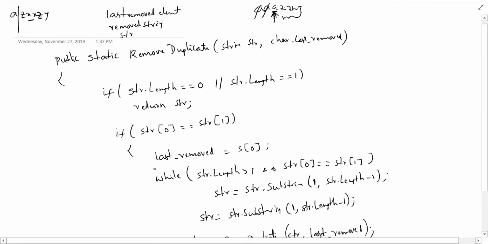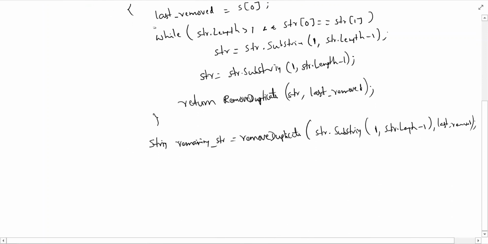So a z z y, here these two are matching, right? First we need to do, so last removed needs to be updated and we need to take out this, so it results in just y, right? So that thing we need to check.